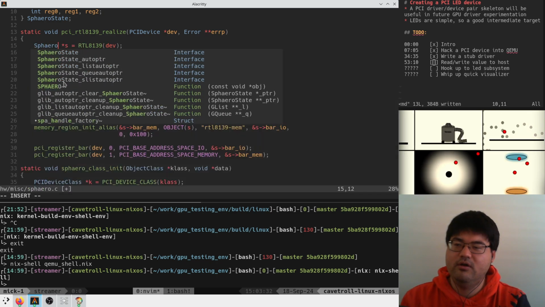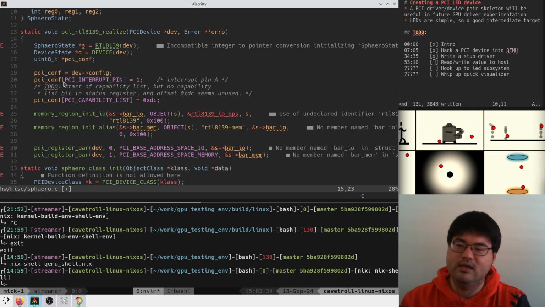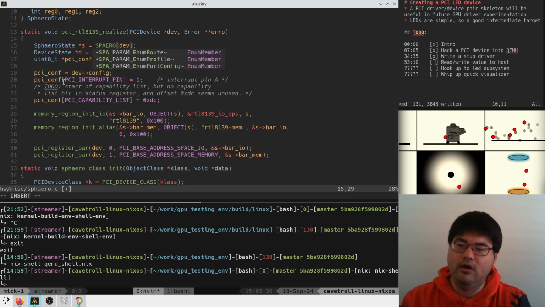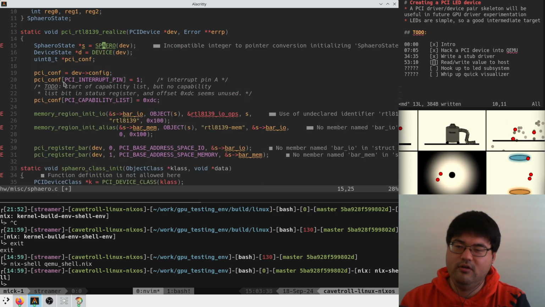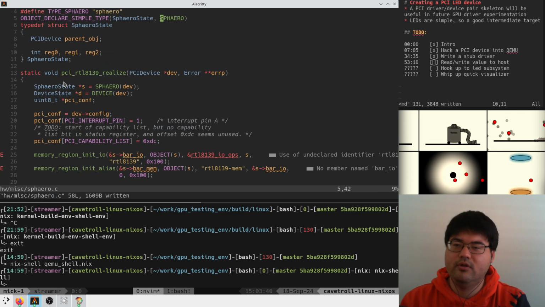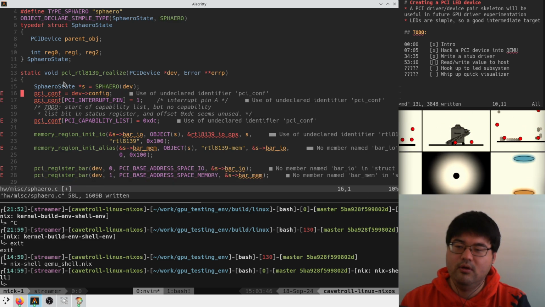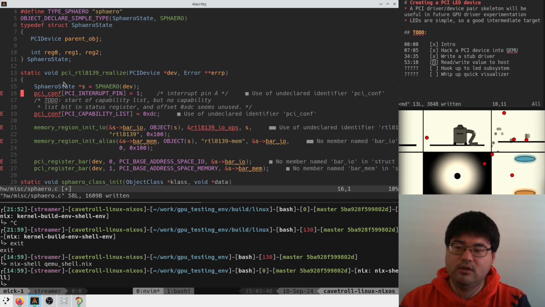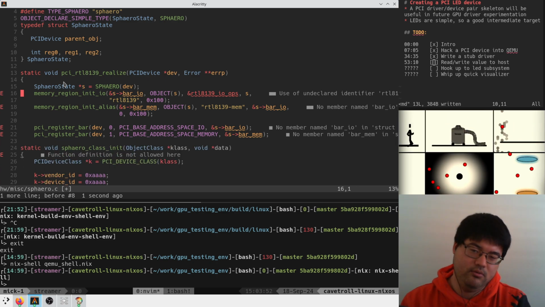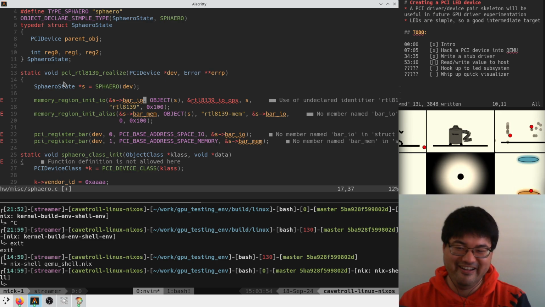So Sphero state is a Sphero dev. Okay, so that works. I don't think we actually care about device state right now. And who cares about setting up configuration? We don't. That's for sure.